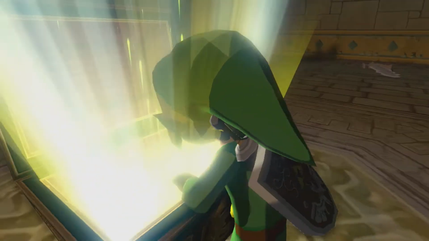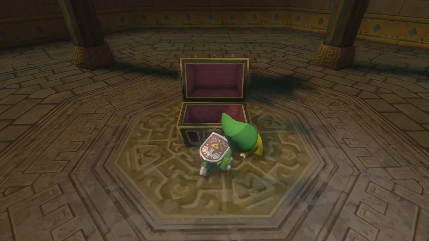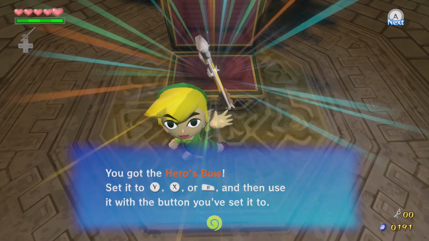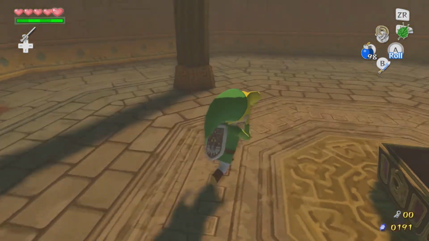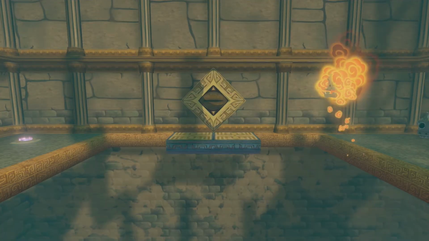Well, what do we get for defeating this guy? Better be more exciting than a dungeon map or a compass. That certainly is. That is what we need in order to deal with the eyes as well. So we have a bow and arrows now. This is going to make this dungeon a little bit easier. There we go.